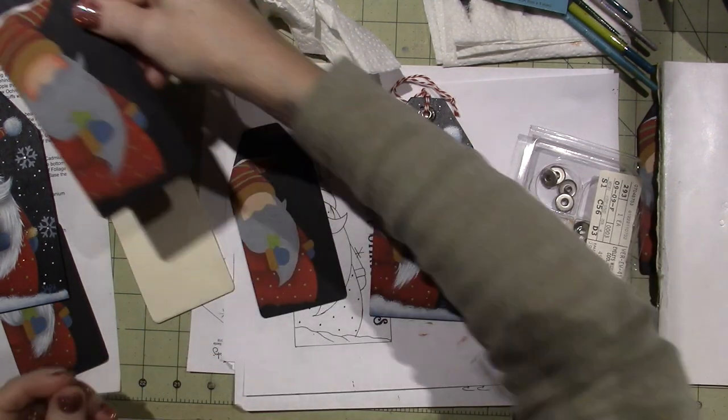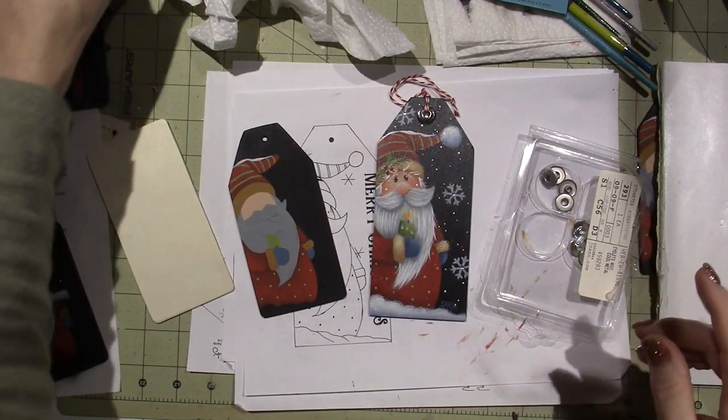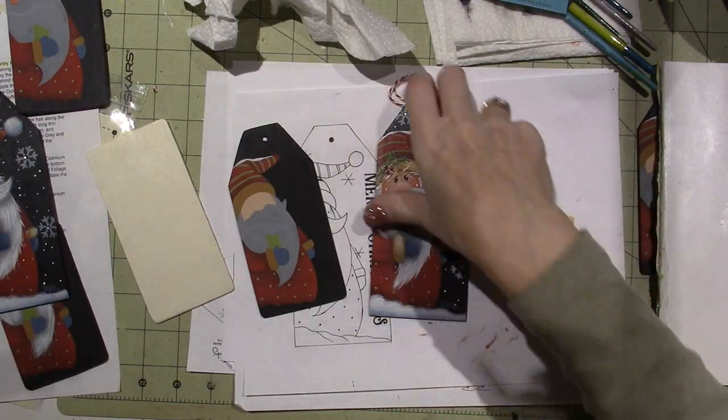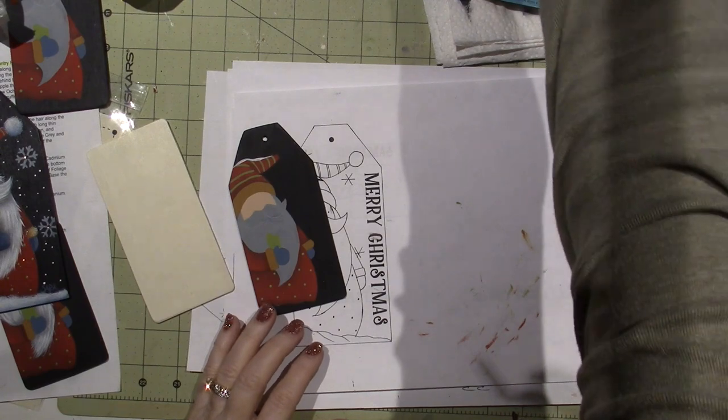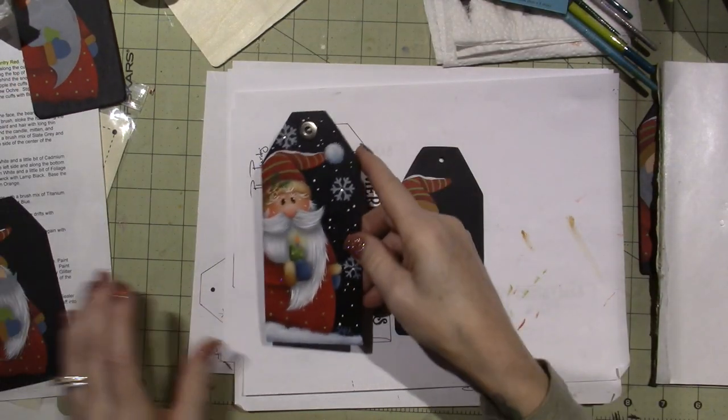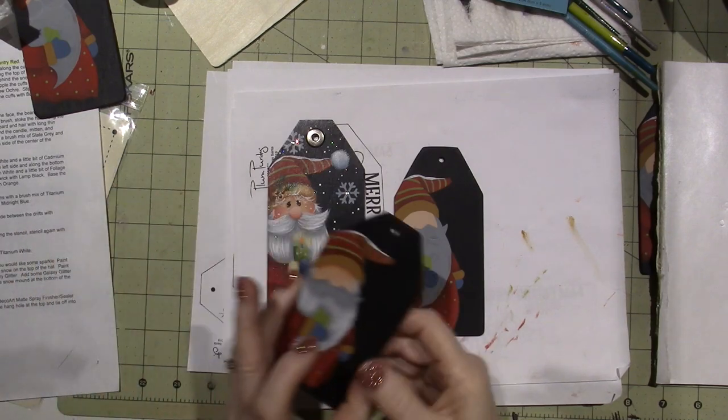So I want to start because I take so long. My videos are long enough. I want to get started. The first thing I wanted to share with you guys is the beard. And actually, I could do the cheeks too.